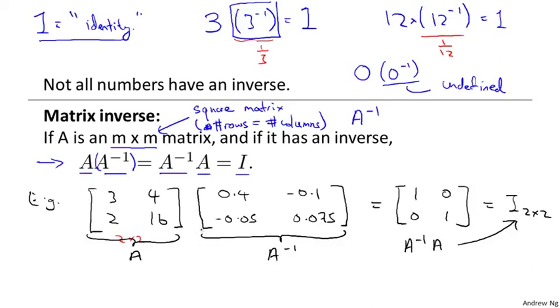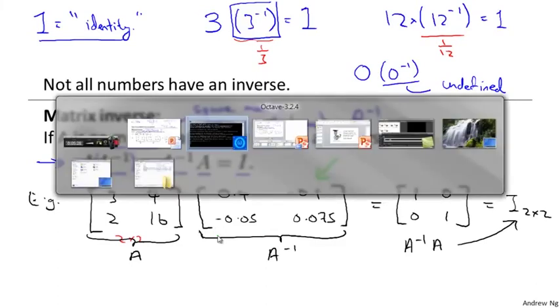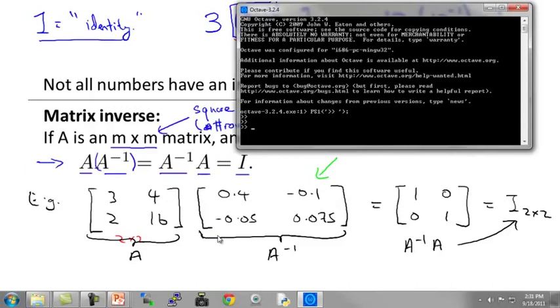So how did I find this inverse? How did I come up with this inverse over here? Sometimes you can compute inverses by hand, but almost no one does that these days. There's very good numerical software for taking a matrix and computing its inverse. Again, this is one of those things where there are lots of open source libraries that you can link to from any of the popular programming languages to compute inverses of matrices. Let me show you a quick example of how I actually computed this inverse. I used software called Octave. So let me bring that up.